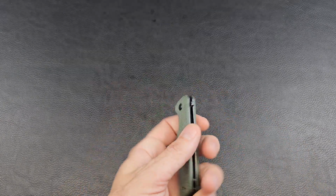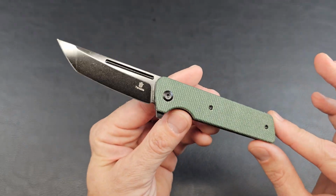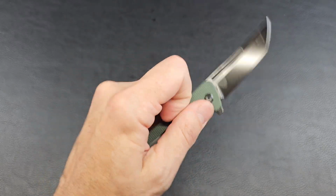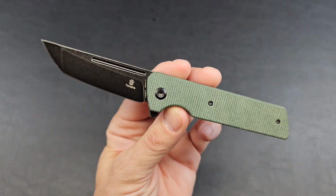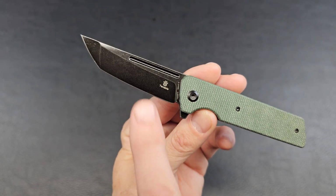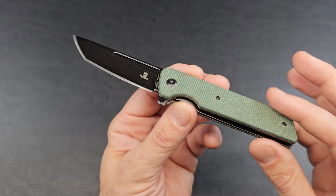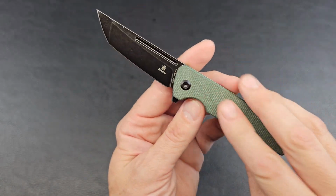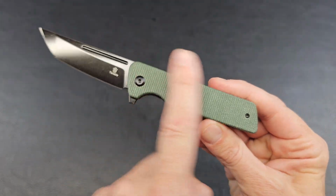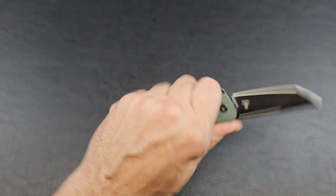Here we are. What is it? It's called the Anomaly. Tenable Anomaly. What are we looking at here? So it is a Nitro V blade with that nice black coating on there. We have a micarta handle. Really simple handle. There's no real contouring to it. Just a flat scale out of that micarta with a nice little rounded edge.